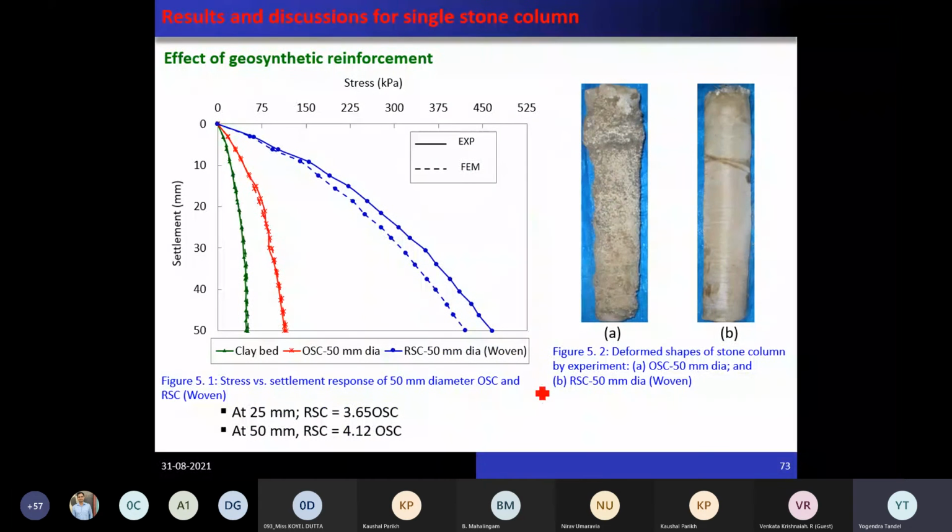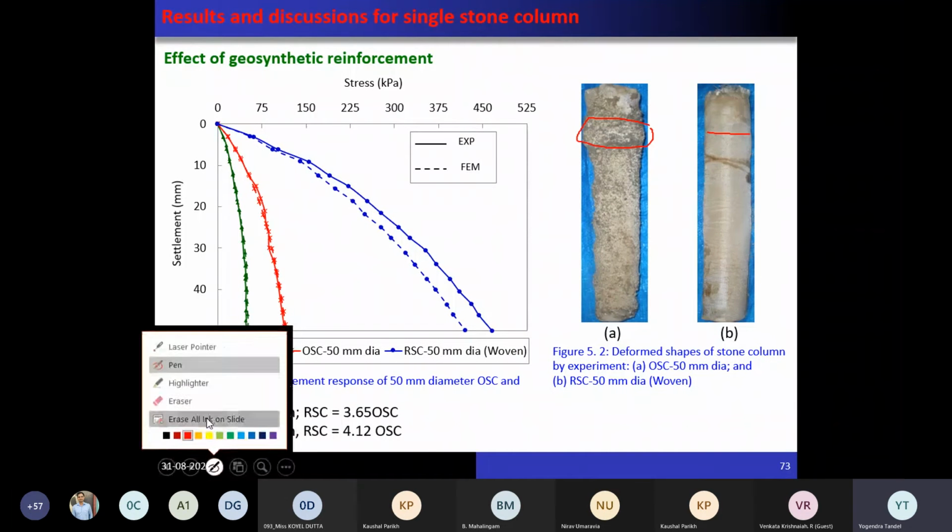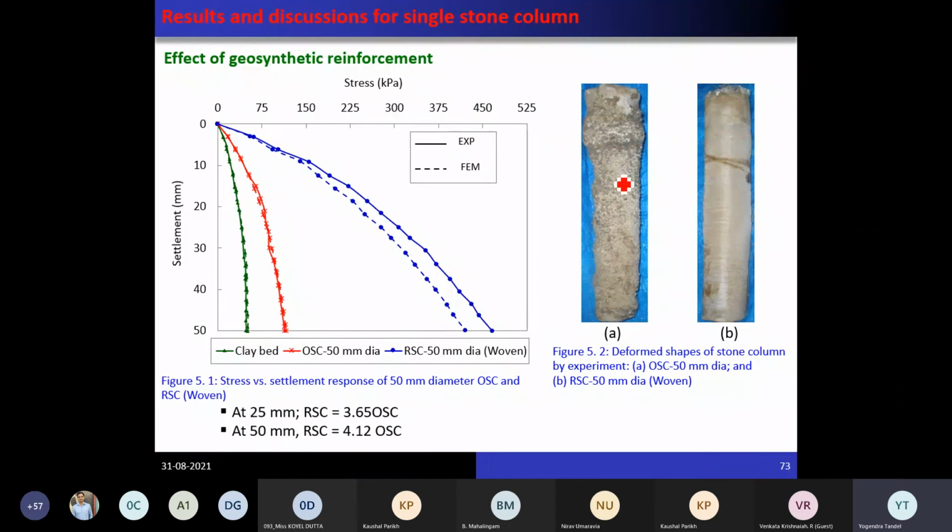Okay, so you can see here the effect of the geosynthetic reinforcement. The stone column here is cast using POP, plaster of Paris, and you can clearly observe the bulging. But with the geosynthetic reinforcement, you don't observe an appreciable amount of bulging. By filtering out the POP, you can observe this kind of lateral deformation, the bulging beneath the ground, beneath the soil. Okay, so this is the material that one can go through.